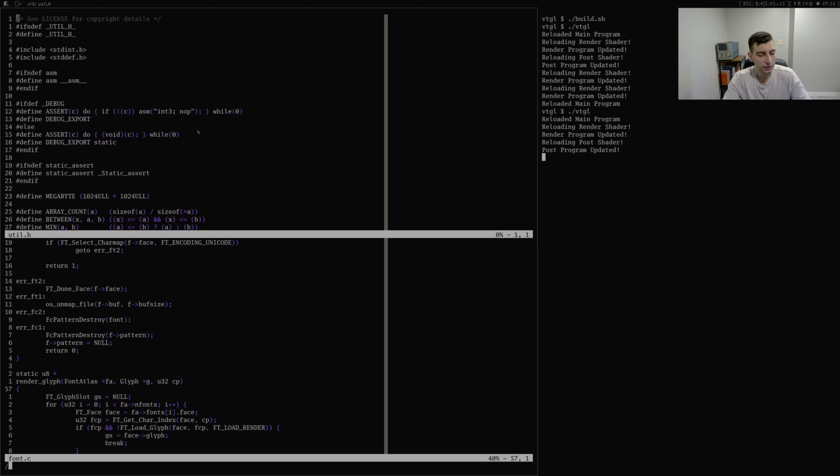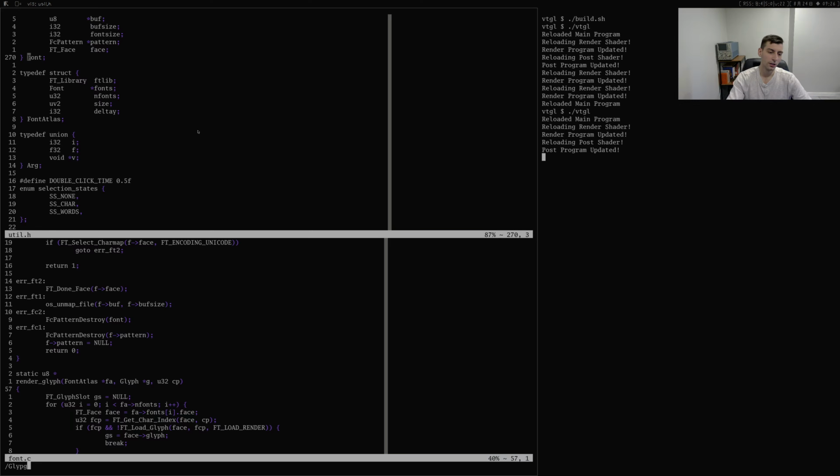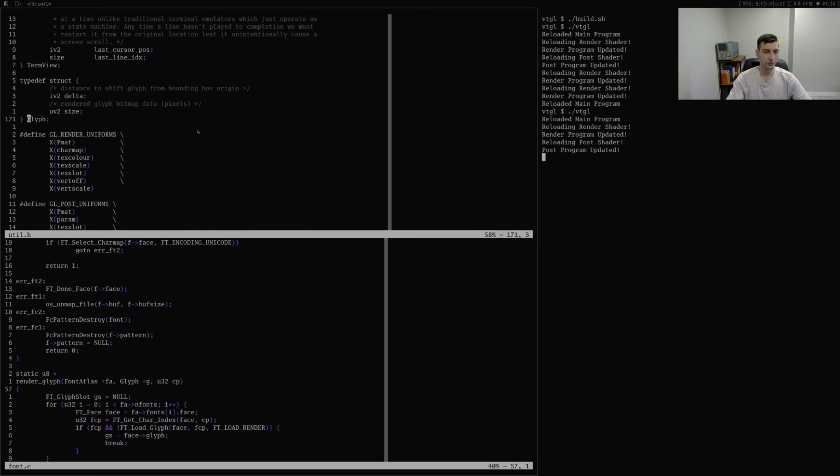Font atlas. Okay, so what we want to do is, this is also just going to be statically allocated, to be honest. I don't see a reason not to do that. Now, what we want to do, take a look at what this glyph thing is right now.